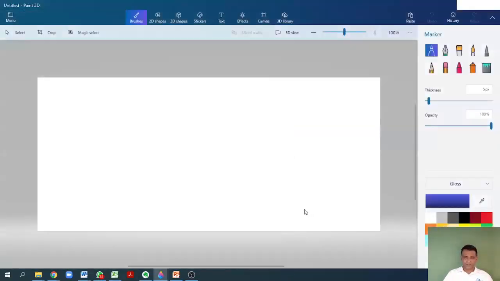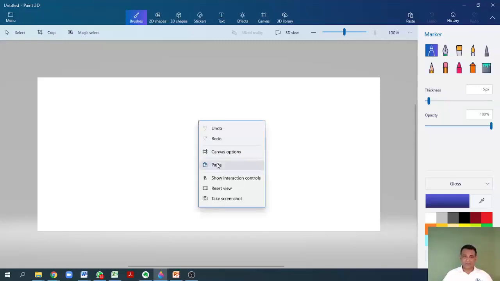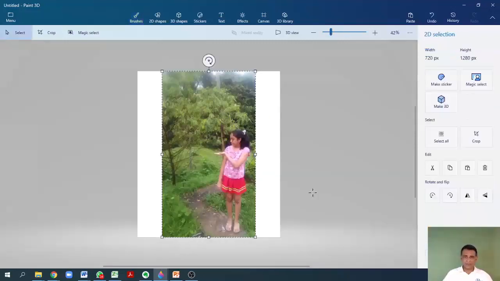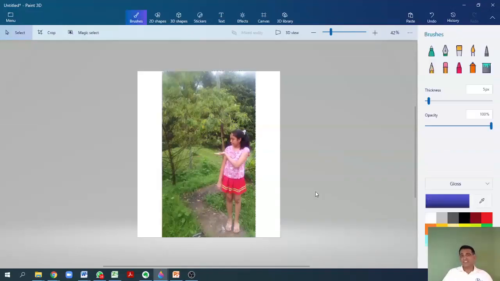I'm going to start a new project, and this is the basic canvas that I'm going to start working with. What we're going to do today is show you a feature that's going to take off any part of a picture and you can move it around. So the first thing I'm going to do is paste the original picture that we looked at. And here's a picture of the young girl just standing there. So we're going to try and figure out how we could remove this part of the picture.